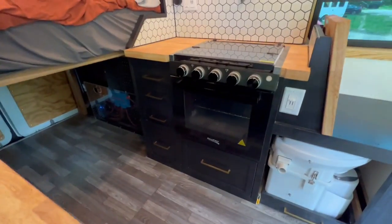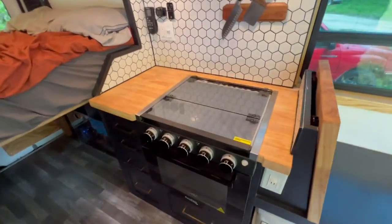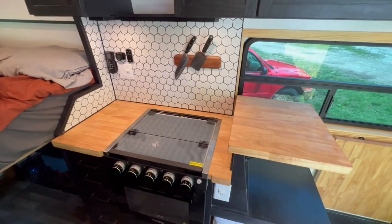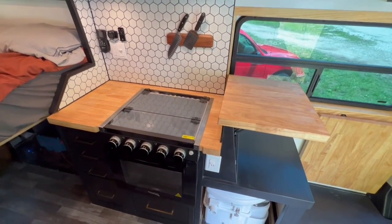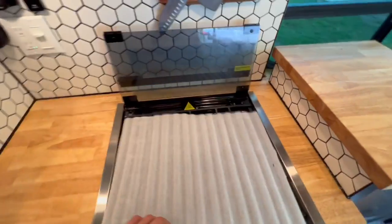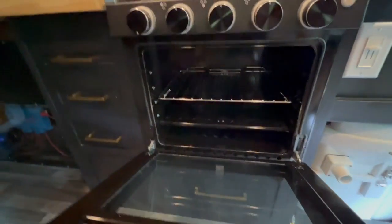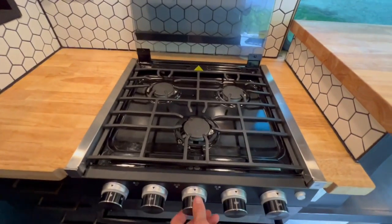And on this side, we got the oven and the main cooking area. When you're cooking, it's good to always have this thing up. Just increases the counter space like crazy. Makes it way more convenient. Pop open 3-burner stovetop, oven, easy light burners.